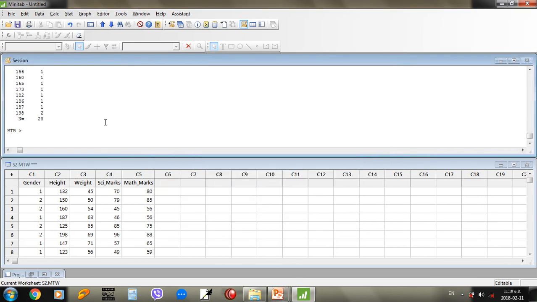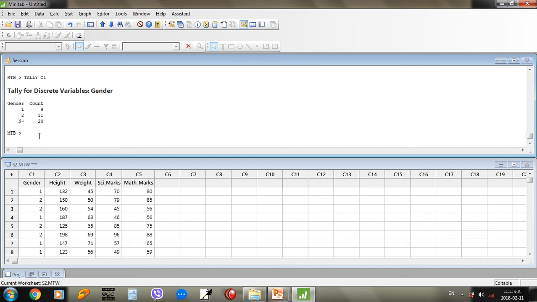So you can see 220 trees, and these are the frequencies, 125 likewise. Or we can count the gender, how many gender-wise. So I am now using a session command, tally C1, then count. There are 9 males and 11 females. Or we can find the percentages, then cumulative counts and cumulative percentages.